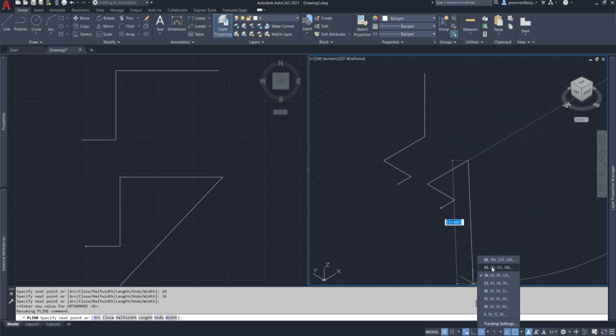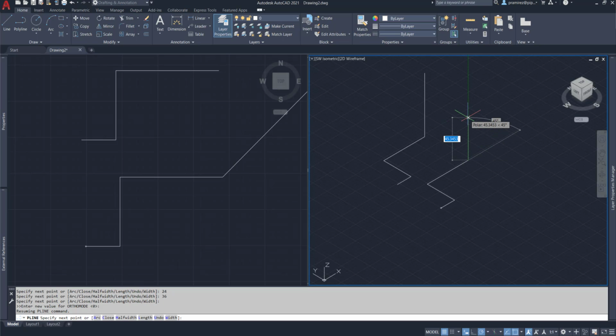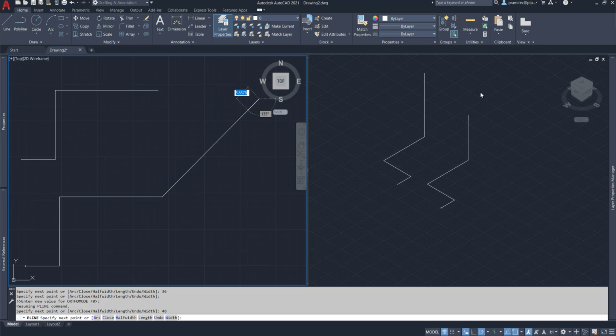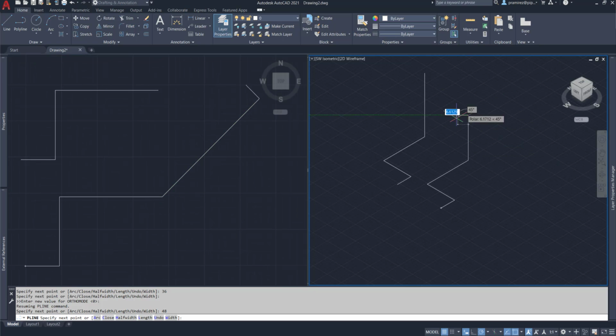Now, if I'm in the 45 degree, which is by default the tracking angle that polar tracking is set to when you first use AutoCAD, you get the misconception that you're going vertical. And so if you're not paying attention to that axis, you can actually type 48 inches and it will go out and you hit enter. If you're not tracking your left viewport, you'll notice that it's actually going out at a 45-degree angle. And so if you don't have multiple viewports and you're only in an isometric, you will get the misconception that you're going vertical and it's not.